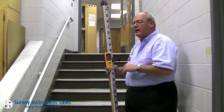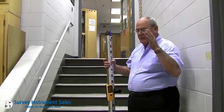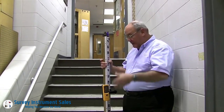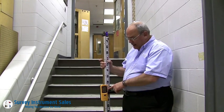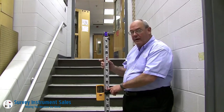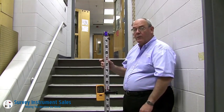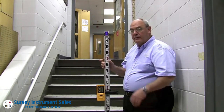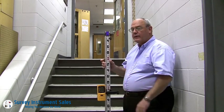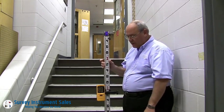We can take all these readings — I just need to set the rod at the last three digits: the nearest foot, tenth, and hundredth is what I transfer. If this happened to be elevation 200, I would simply add 200 to my rod reading, so this would be 201.05. If it happened to be elevation 800, this would then be 801.05. You add the 10 and 100 feet of your TBM or your datum to whatever the rod reading is, and the rod reading gives you the nearest foot, tenth, and hundredth regardless of where you're at.